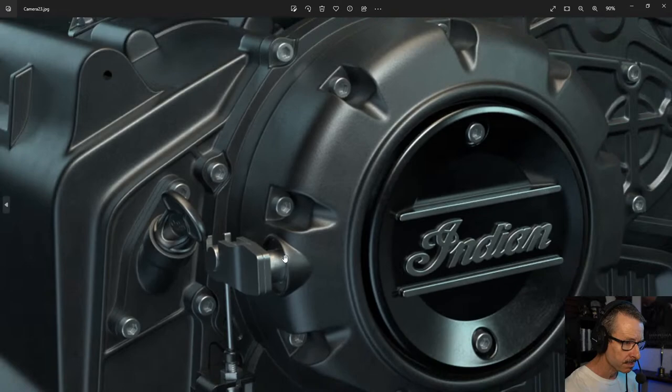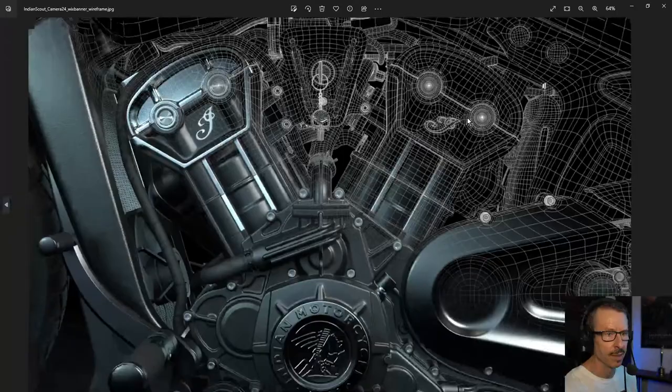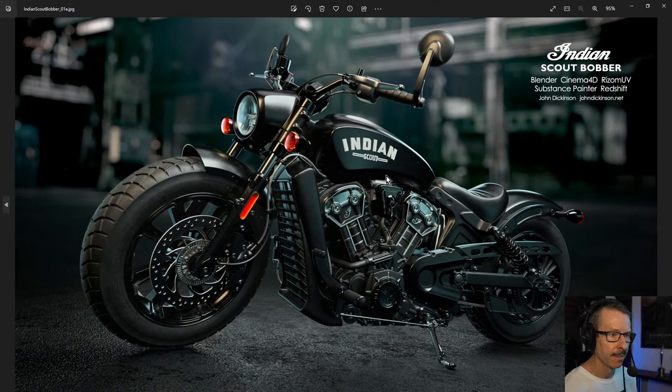And I think this is probably just, there's one there. So you can see the topology there. And there's an example of that being stitched in, right? And stitched on. And just textured in Substance Painter. So yeah, that's the finished bike. Really happy to have it done. It's nice to have it done. Already moving on to other things now.